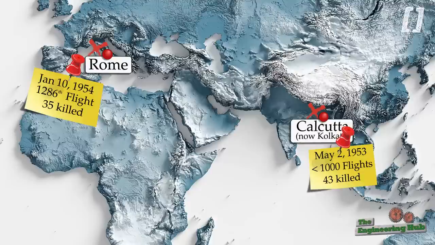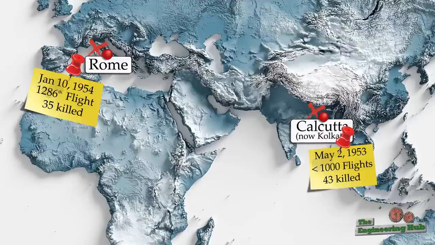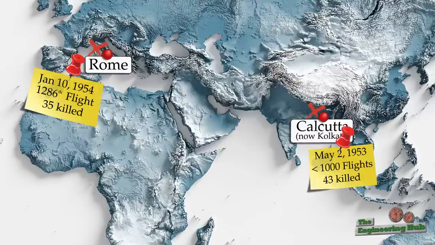An investigation was launched, but the wreckage was not inspected. It was considered too difficult to obtain, since it was laying on the seabed about 180 meters below the sea surface. The investigation made a number of recommendations for improvements of the Comet. However, with the exact cause of the failure still unknown, it was highly unlikely that these recommendations would fix the issue.